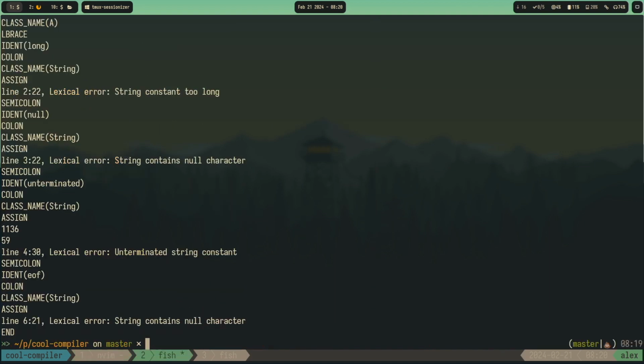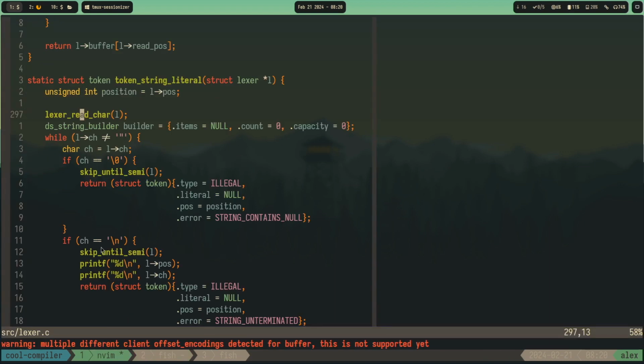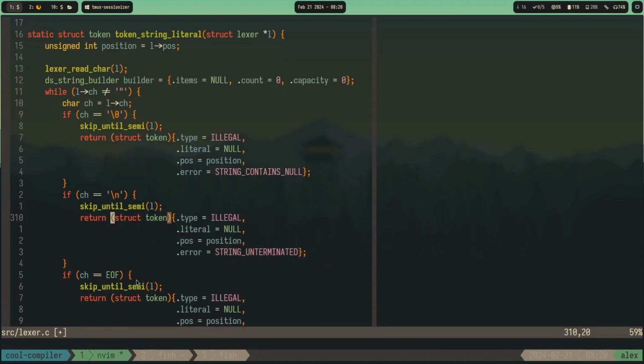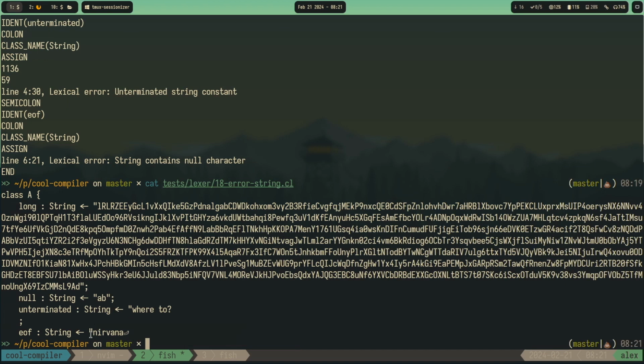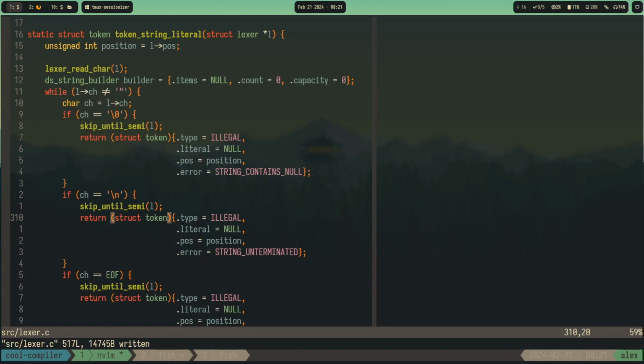We have a print here. Yeah, anyway. So we get the class name string and then a sign, and then it gives us the string contains null, because I mean it does, I guess. It's the null from the end of the string.